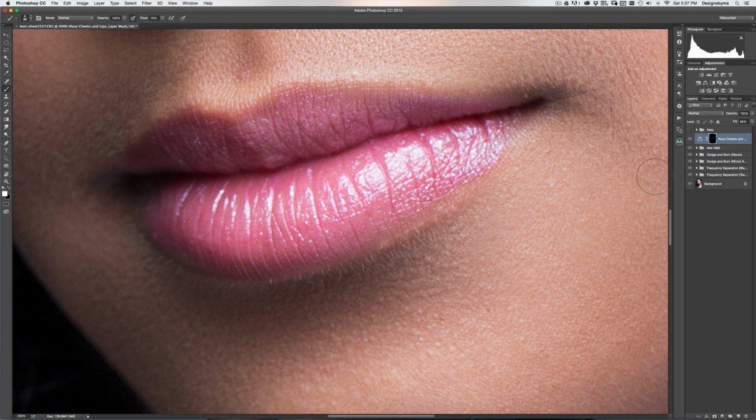I want to fix this part. So let's go to here, burn 6%, and burn this area right here.